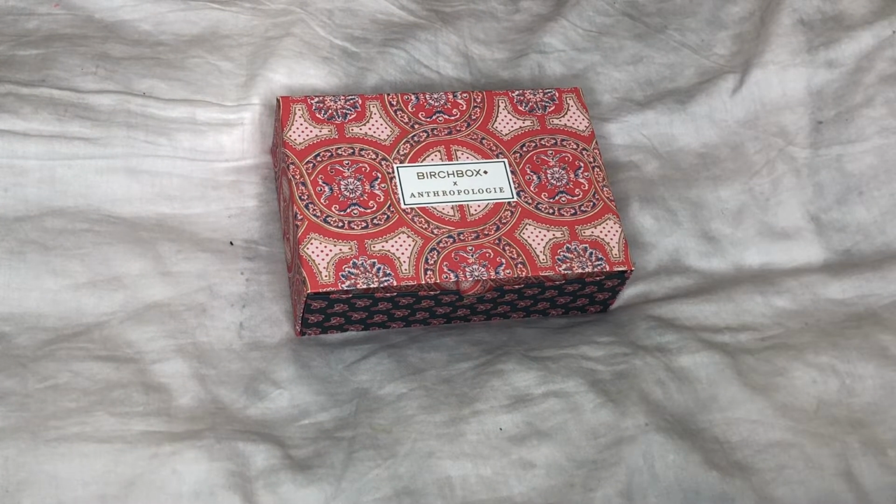So if you didn't know, Birchbox altogether costs £12.95 including shipping, and then sometimes they do collaborated boxes like this one, special edition boxes. I really like them. I've really liked all the products I've got so far, and if there's products in there that I think could go in a giveaway, they'll go as extras in a giveaway, like a pamper based giveaway or something like that. So let's get into what is in the box.